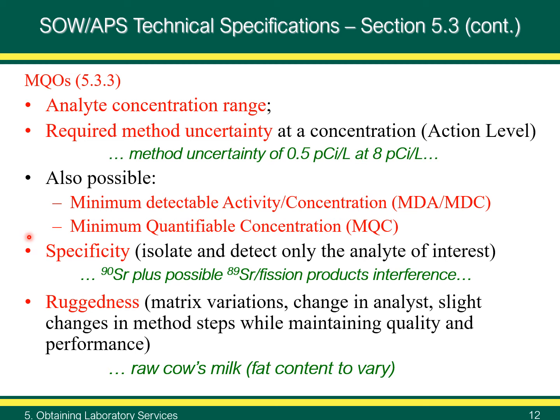This is a generic or a priori value for that specific method. The critical level, in contrast, is a measure of the detection threshold for a specific measurement of a specific sample. It tends to be about 1/2 of the MDC concentration. Using the MDC as an MQO is in general most appropriate when a radionuclide is not expected to be present in samples.